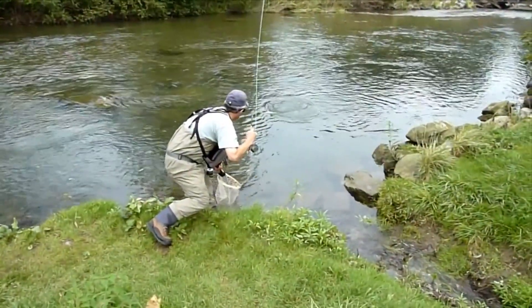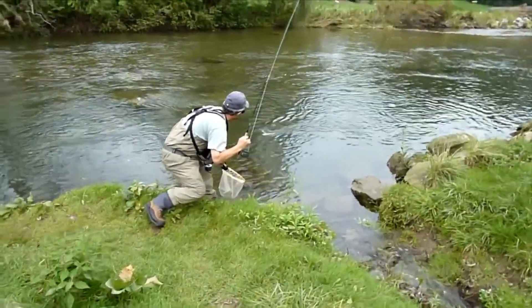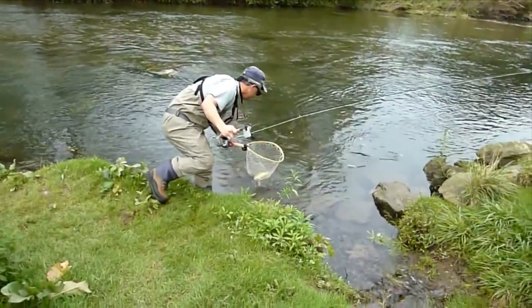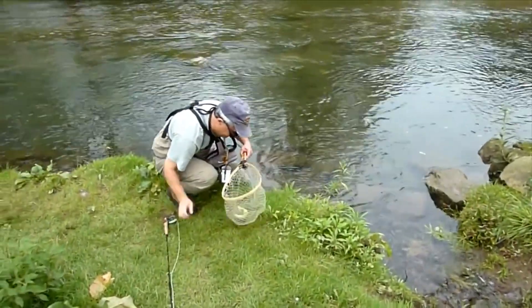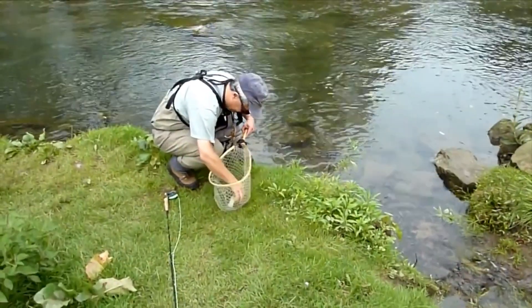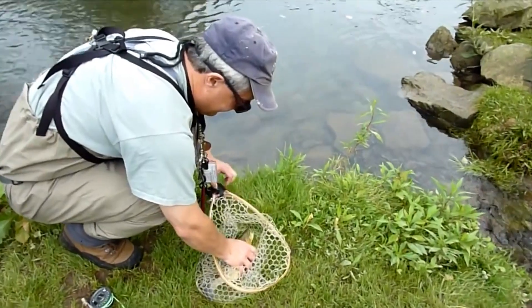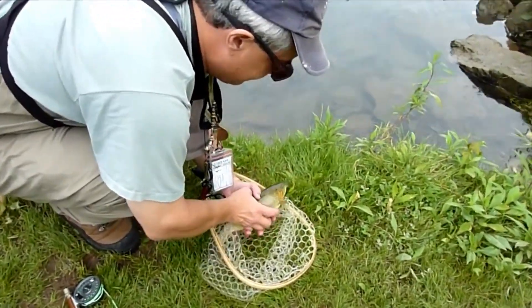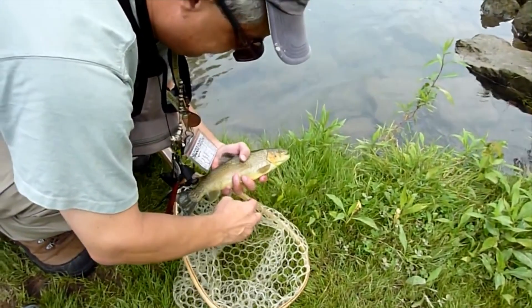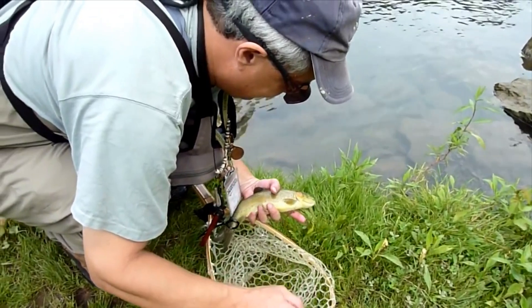In the next 20 minutes I heard Steve call at least three times, 'I got another one, Mike!' Later that day I went home and tied half a dozen number 22 olive scuds for myself. The shame of it is that they were so effective — well, let's just say that sometimes too many fish can ruin a perfectly good day of fishing.